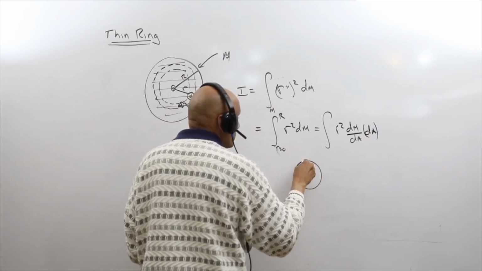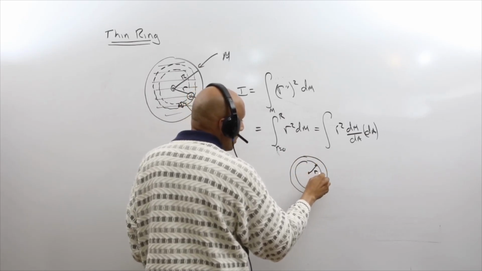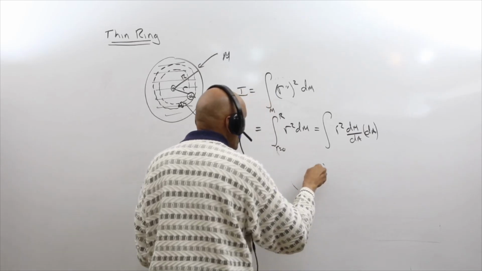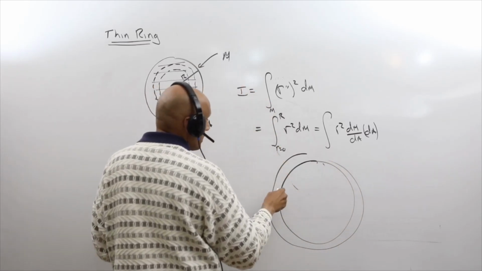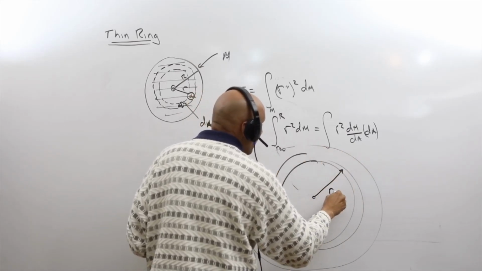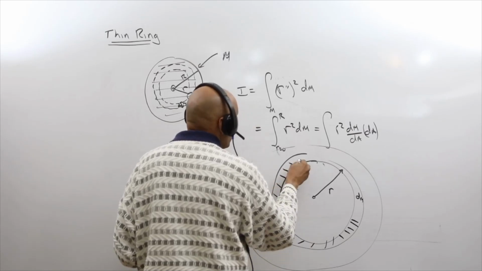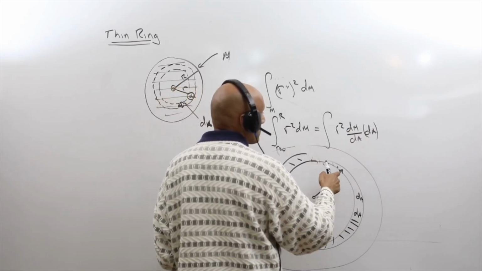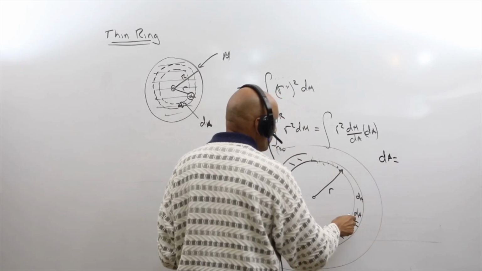Here is my circle, so this little strip going from here to here is r, and the distance between these two points is called dr. Actually, maybe I should draw a bigger diagram here. So here is my big solid disk, and this is r, this is my dm, and I'm going to call this whole area, from here to here, a differential area dA. I'm going to chain this mass in terms of dAs, so I can divide by dA and multiply by dA. And what is this differential area? Well, if you think about it, differential area is roughly the perimeter of the circle.